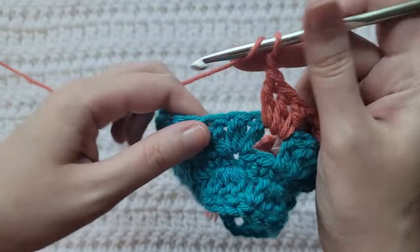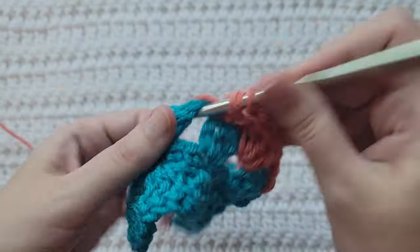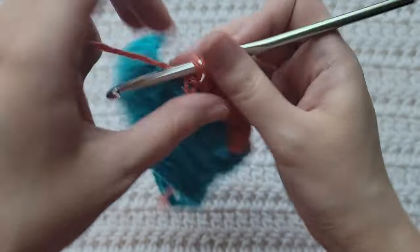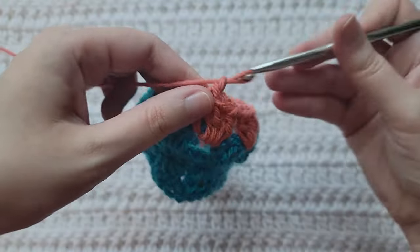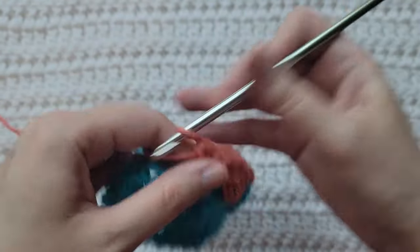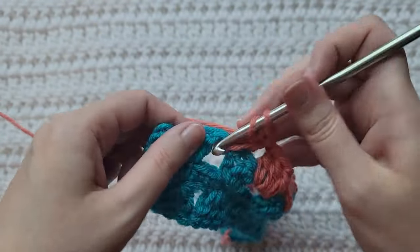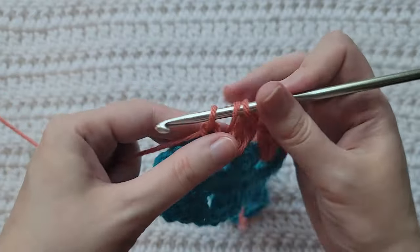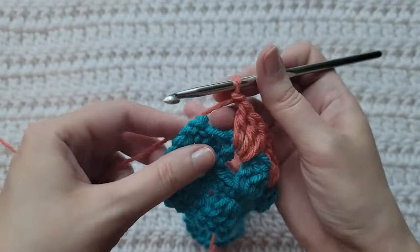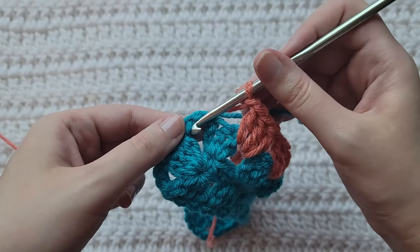crochet. Chain 1, skip to the next space, 3 double crochet. Chain 1, skip to the next space, 3 double crochet. Chain 1, you're going to skip to the next space, which is a corner space.